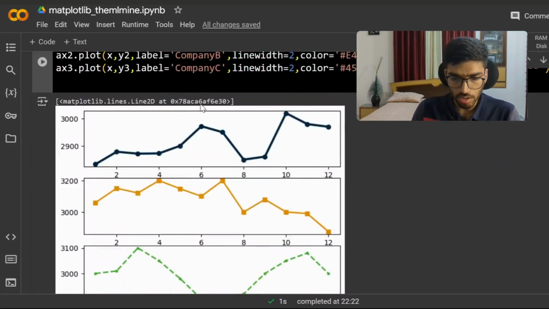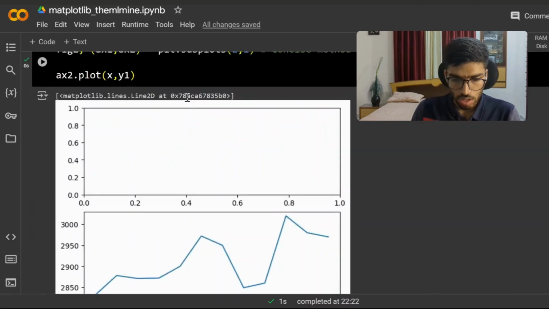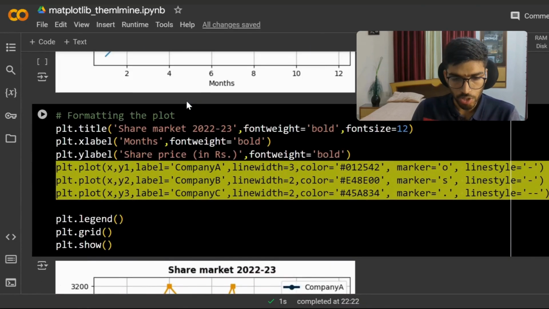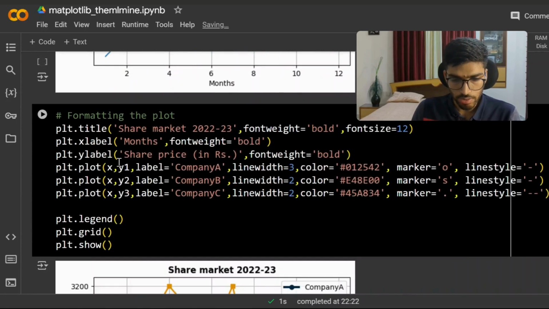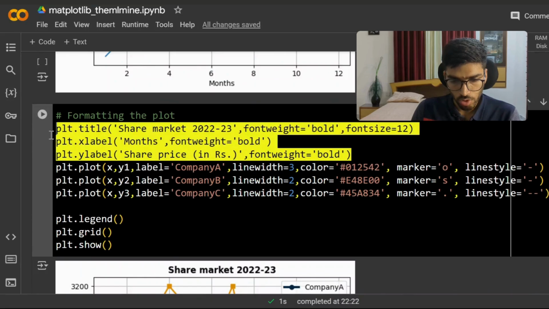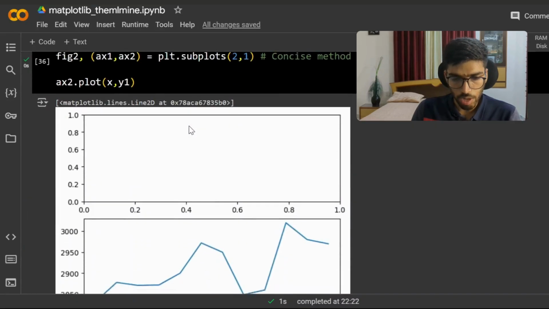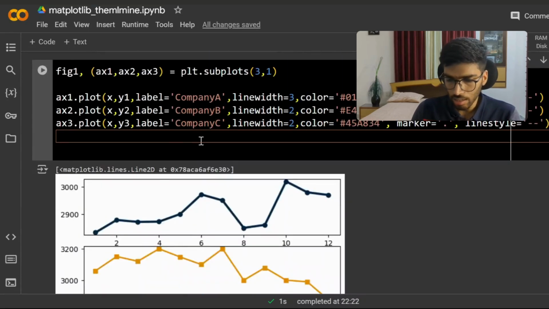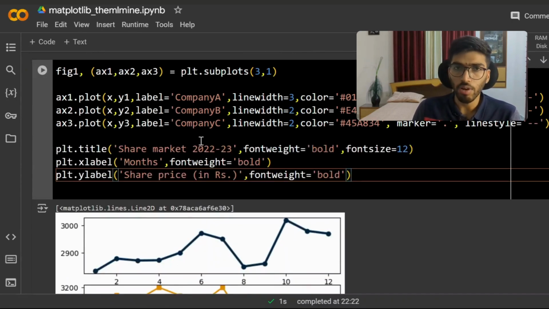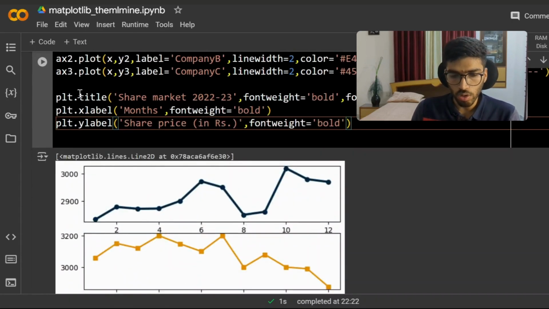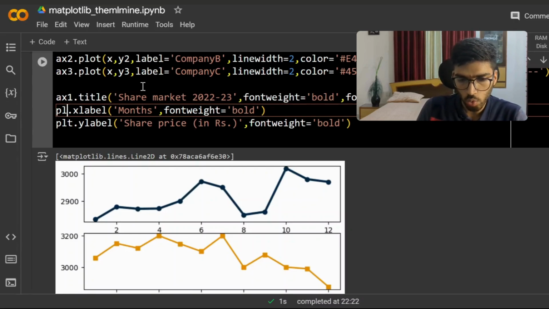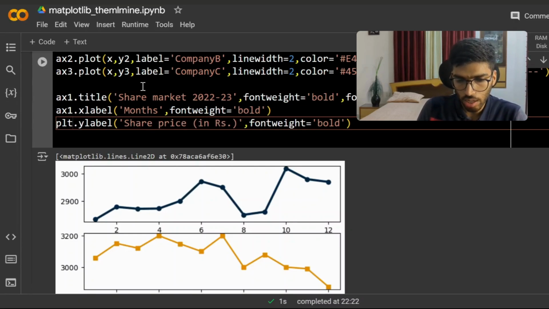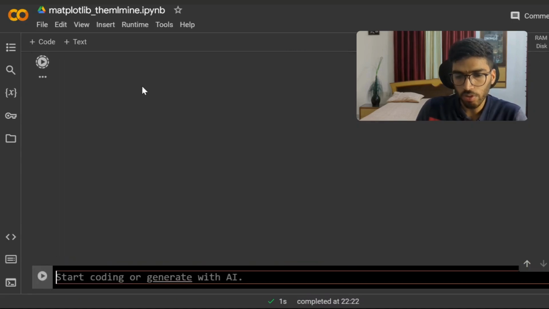The next thing that we need to do is add the information, which is the legend, grid, and the X labels and Y labels. So let me just add them one by one. So first I'll add the title, X label, and Y label. Now just notice again there's a plt. I can do either ax1, and ax1 for my first axis.